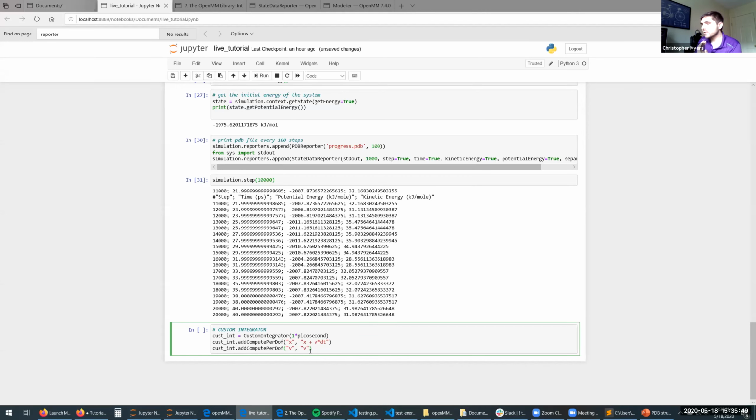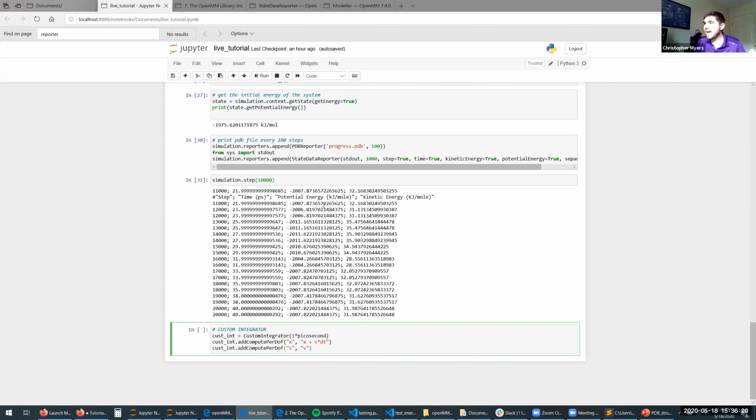So if I just wanted to start with initial position and say, pull something apart from each other at a constant rate, I would do it this way, where my velocity doesn't actually change. And I just set it equal to, say, half an angstrom per picosecond. And then what I can do is set it so that my speed is always at this speed. This guy is held fixed, and I just pull this apart. And so you can use a custom integrator just to pull those things apart.